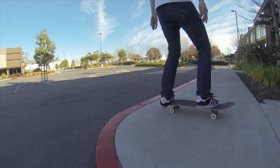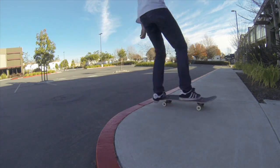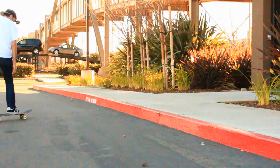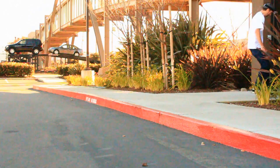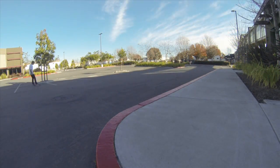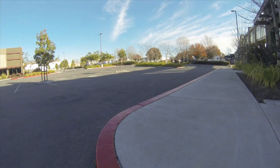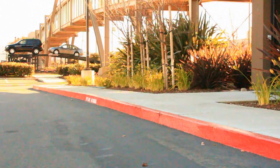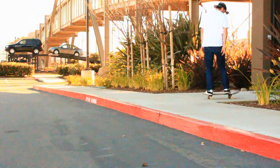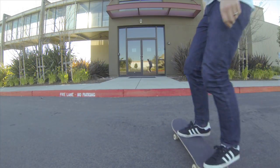So once you're comfortable popping up the curb from the side, then you're going to master coming straight at it and just popping straight up and over it, just like that. This is a little more difficult than the first technique because there's more of your board that has to cover the ledge. So for this one, you're going to have to take a little bit more speed because you don't have the added benefit of being able to pop up and move your legs to the side.